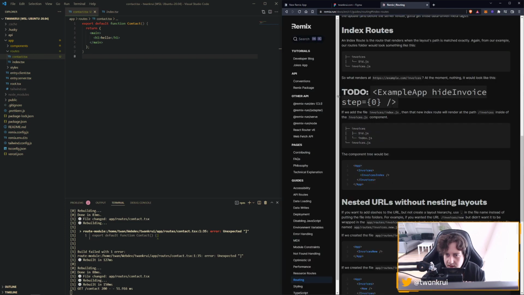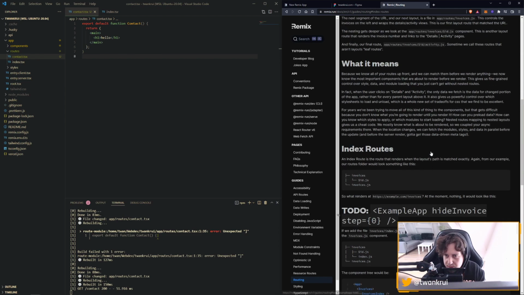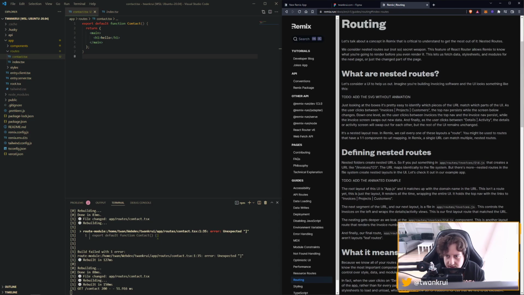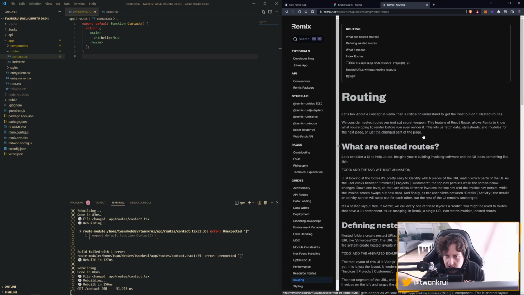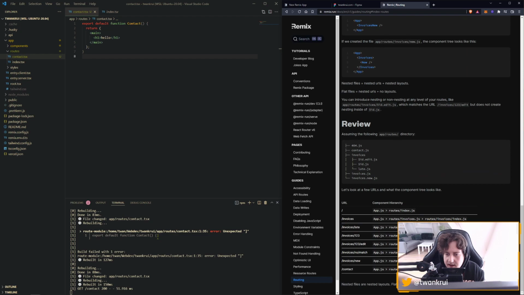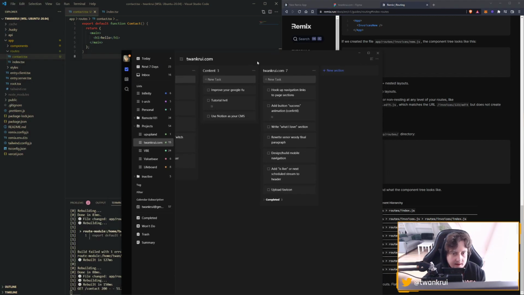Routing. An index route is a route that renders layout, for example, routes. Okay, so I don't want to include any defining nested route. I don't have any nested routing. I just want to know if it's okay that I... Yeah, exactly. So this router contact, they have a 404, which we might have to design. Shit, forgot about the 404 page. Let me add that to the list.